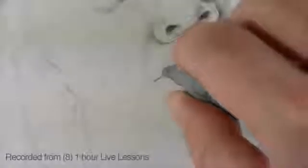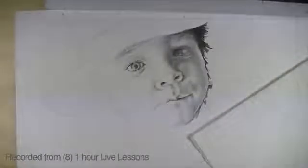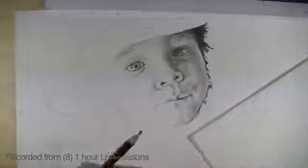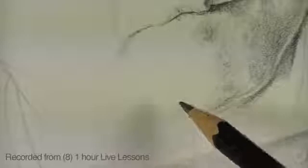And I'm just going to lift just a little bit of this line up. At least the mouth. So when we zoom out, you can really see how this light is playing over here. Right along the edge of the chin, it's lighter, and then it is very subtly darker underneath. So I'm going to use the HB pencil, and I'm going to go right at the bottom of that line. Now the part right above, we're going to leave a little bit lighter.